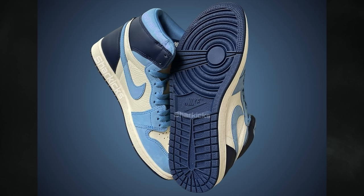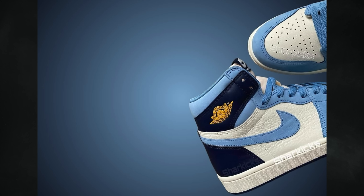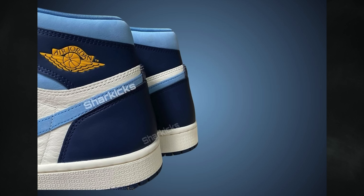So the unfortunate part for a lot of people is that this is a women's exclusive release. Now, when I say that, I don't mean any disrespect to the women. We all know that the sneakers want to be bought by both men and women. So this is a shoe that, once again, I do feel that they should drop women's and men's specific sizes of. But hey, that's just my opinion. But the release date is July 6th, and the retail price will be $180. They'll also be available in preschool sizes for $85, and toddler sizes will cost $70.